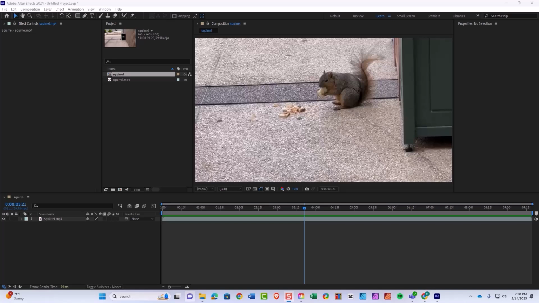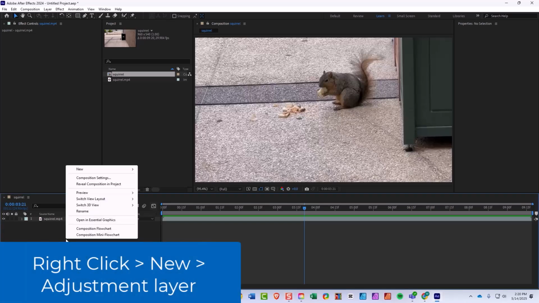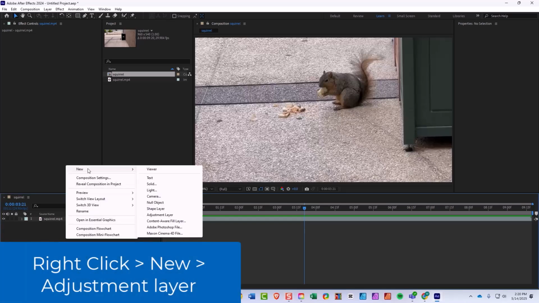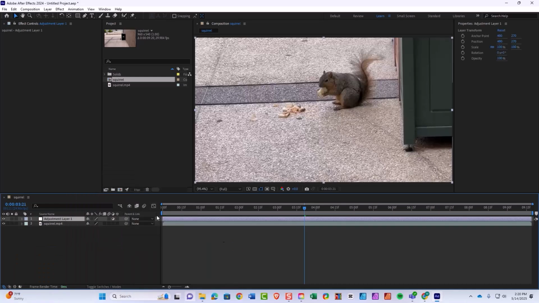The reason we want to do it that way is because then our color correction layer will affect every layer underneath it, and you don't have to worry about a mismatch or certain layers not affecting others. So always remember to keep your order. Your bottom layer will have more or less all the effects of the layers above, unless otherwise specified. So to add a new layer, you can just right click, new, and adjustment layer, and again making sure the adjustment layer is above the video layer.